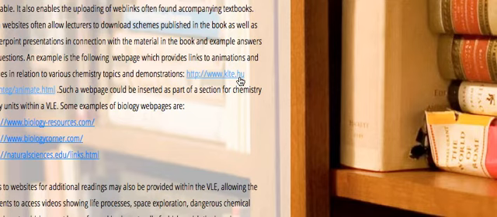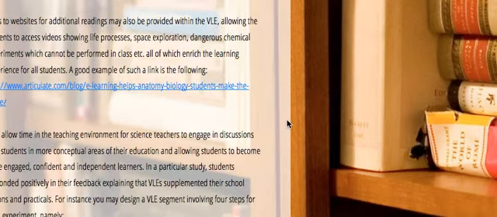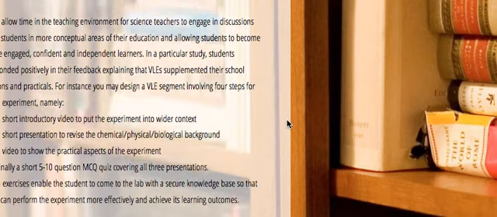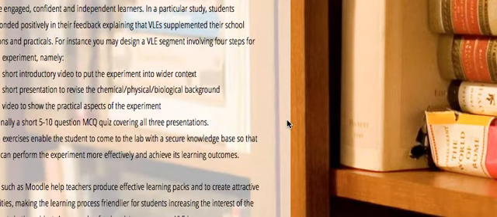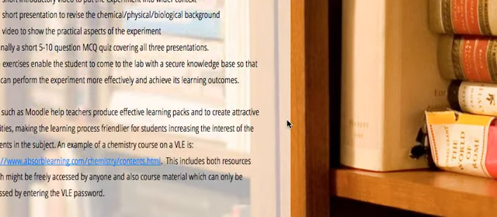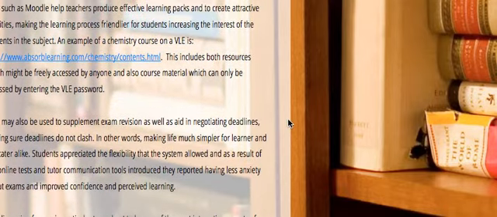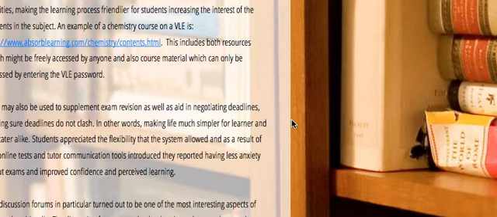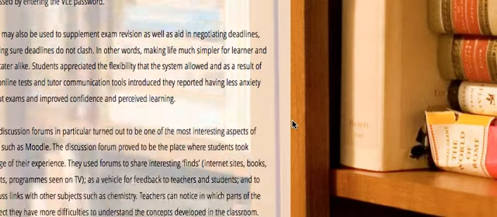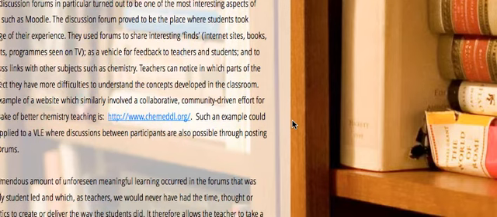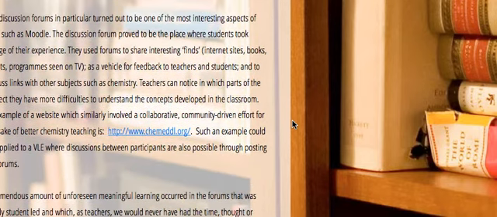These links allow teachers to engage in discussions with students and allow students to become more engaged, confident, and understanding learners. Teachers can notice in which parts of the subject they have more difficulties, especially as regards the concepts. Tools such as Moodle help teachers produce effective learning packs and create attractive activities, making the learning process friendlier for students and increasing their interest in the subject.